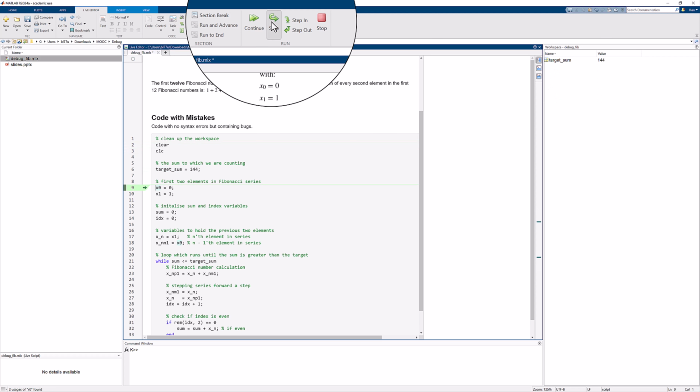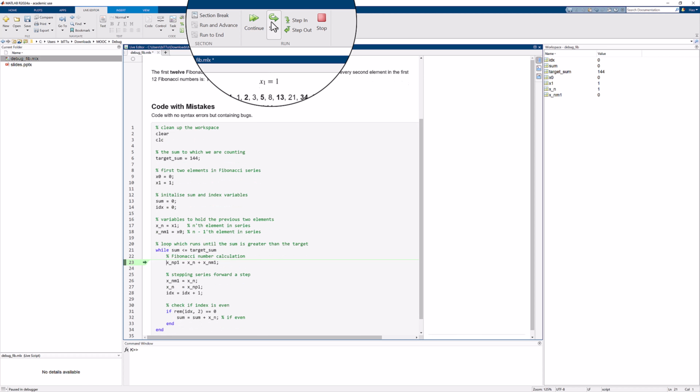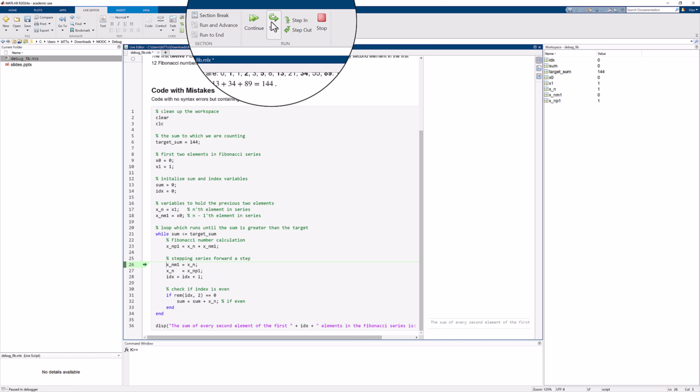So target sum is 144. The first two Fibonacci numbers are 0 and 1. The sum is 0 and index is 0. xn is 1 and xn minus 1 is 0. It looks good. Then we enter the loop. xn plus 1 gives 1, which is a summation of 0 and 1, and it's correct.